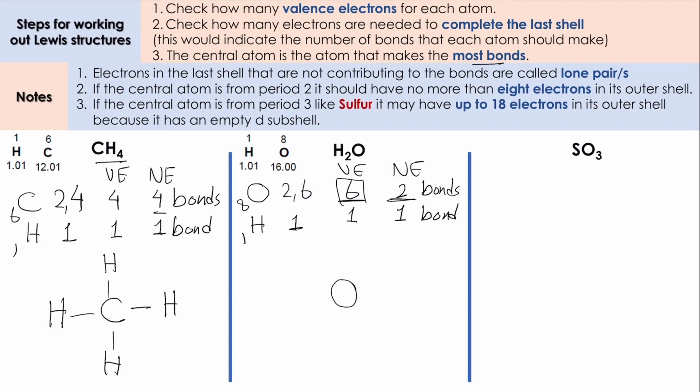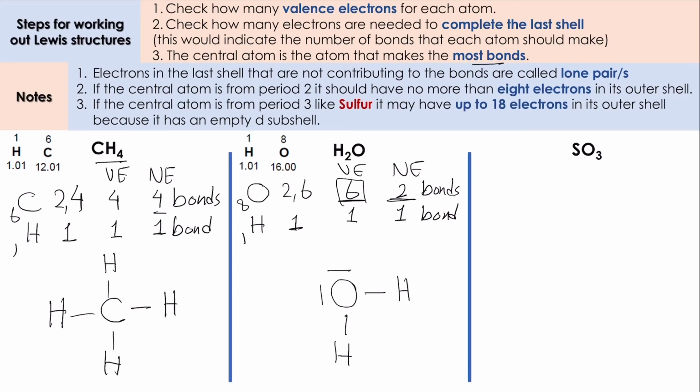For that reason, we have what are called lone pairs. What are lone pairs? The electrons that are not contributing to the bonds. So I have 1, 2, 3, 4 electrons that are not used in the bonds, while I have 2 electrons that will be used in the bonding. So we have a bond with hydrogen, another bond with another hydrogen, and we have here 2 lone pairs. The electrons in the last shell that are not contributing to the bonding are called lone pairs.